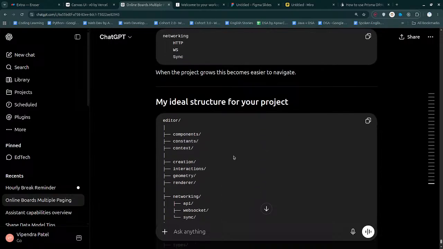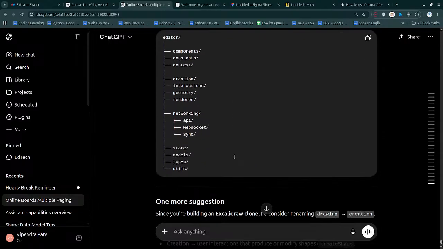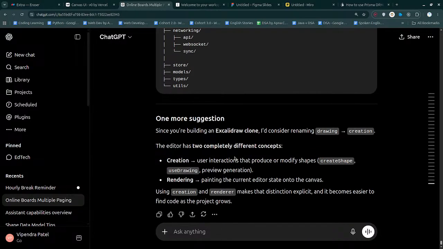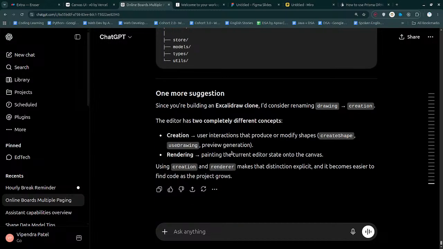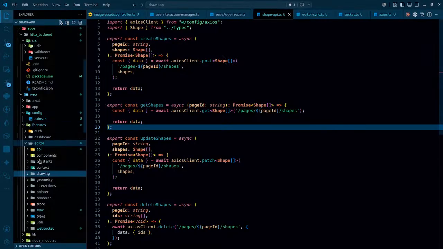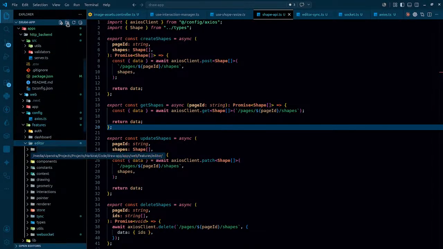My ideal structure is gonna be sort of like this. One more suggestion: since you are building an editor, I'd consider renaming drawing to creation. The editor has two completely different concepts, creation and then render, and this makes the distinction. That is fine. So as for right now, editor, you will have the networking folder.